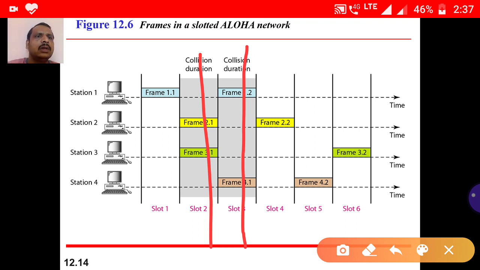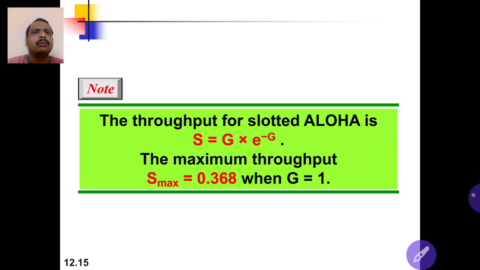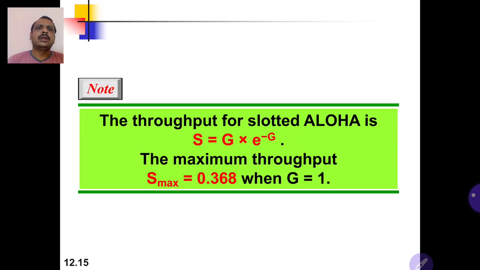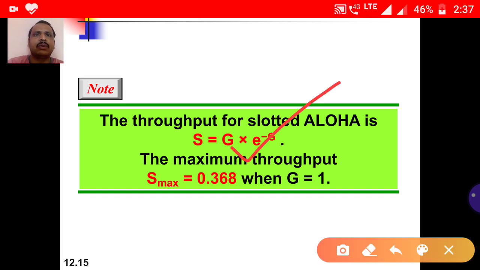Here we'll see the vulnerable period and throughput. The vulnerable period here is TF itself, because that is the amount of time required to tell all of the stations there may be a collision, or the period in which a collision can happen. The throughput of slotted Aloha is given by the formula S is equal to G times e to the power of minus G, where G again is the load, as in pure Aloha: how many frames are produced by the system during the frame transmission period.